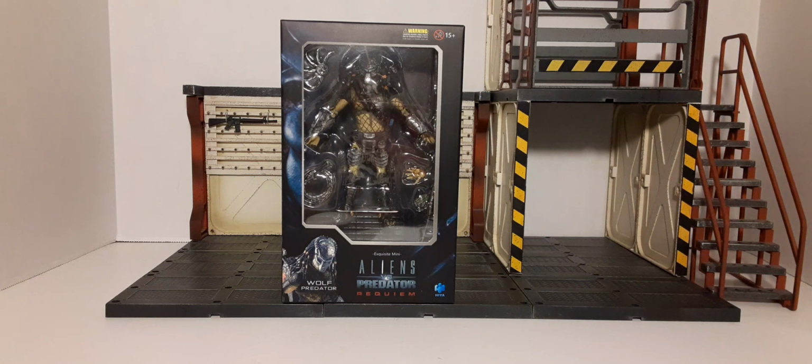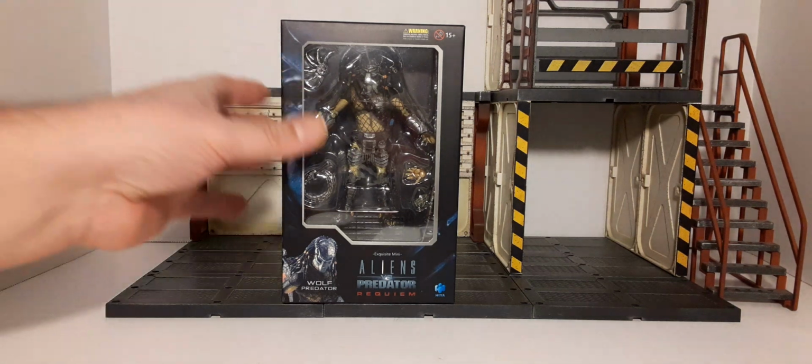But here we go. Here's the packaging. Window box. These are for adult collectors. Recommended for ages 15 and above. These are very fragile figures. They're small parts, so don't give them to your little collectors under the age of 3. Down at the bottom we have the artwork, the name and everything, the Hiya Toys logo, all that good stuff.